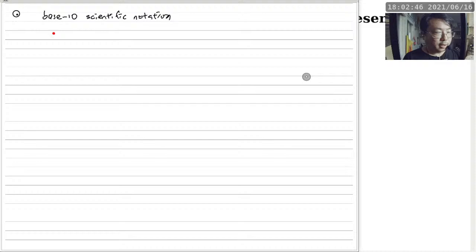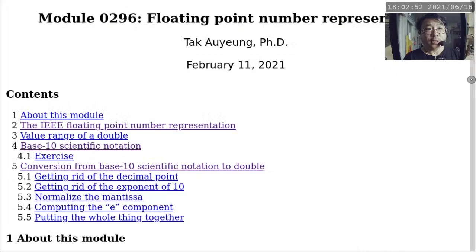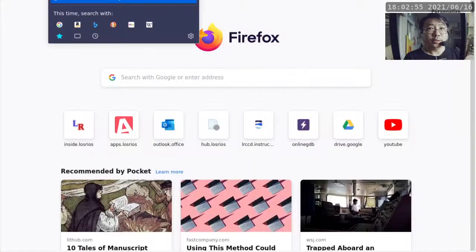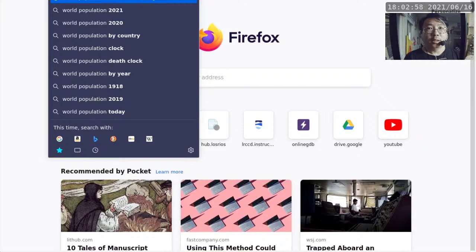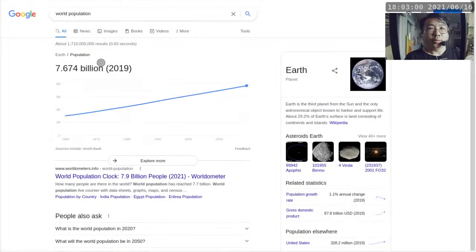So we'll start with, let's say, world population. I'll do a quick search to find out what is the approximate world population at this point. So on the side, I'm just looking for world population, and it says it is 7.674 billion, and that's from 2 years ago. All right, so we'll go ahead and try to write this number in scientific notation. On the side, you cannot see it just yet, but I am writing it on the side. There we go.